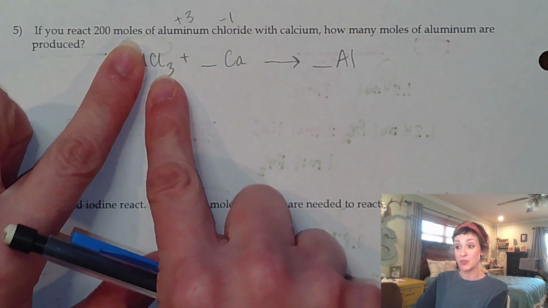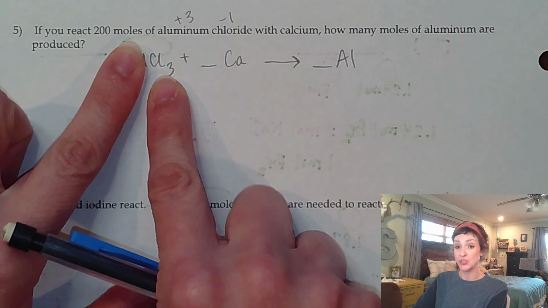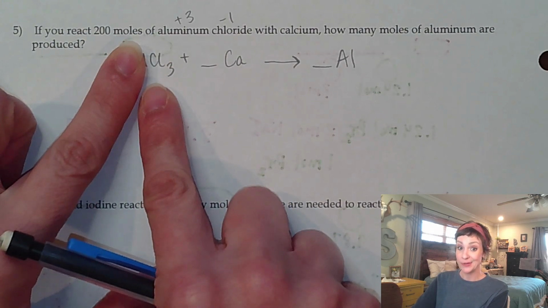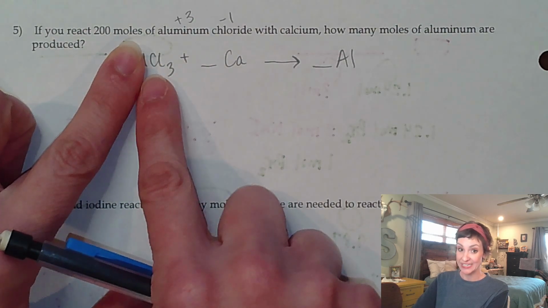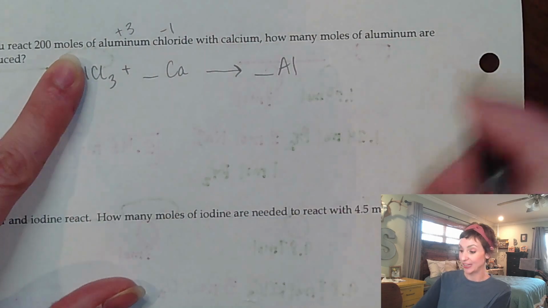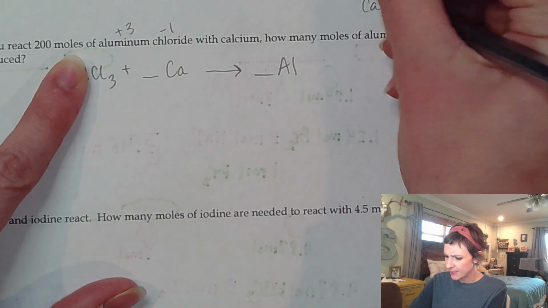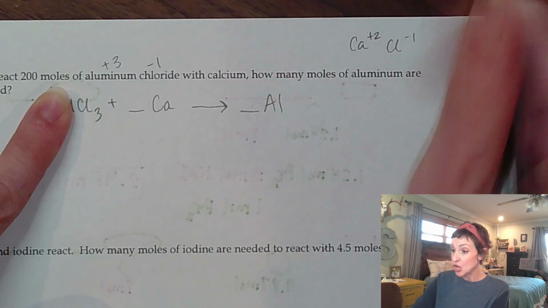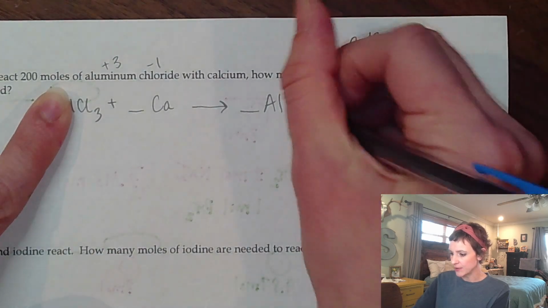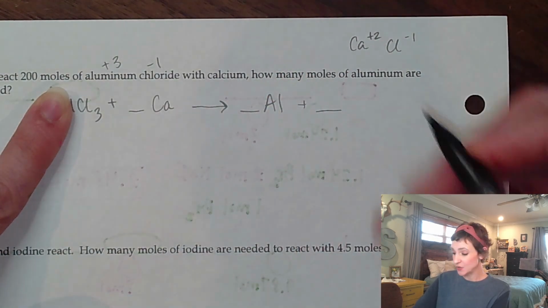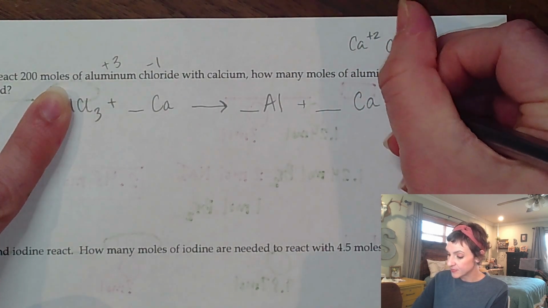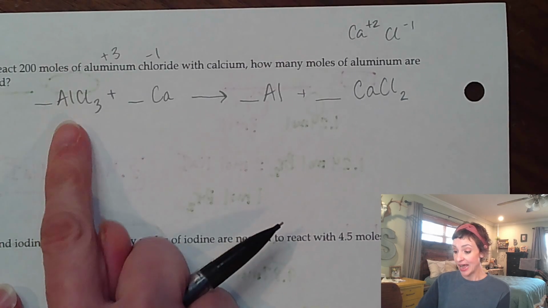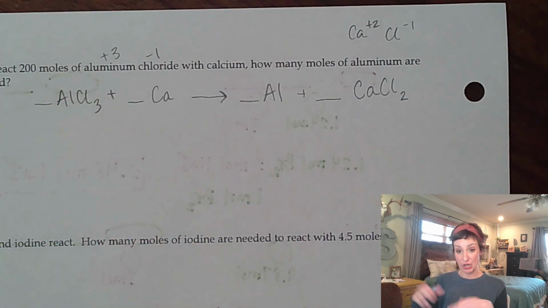So now I have calcium reacting with chlorine, and I have got to start from scratch for what the formula is for calcium and chlorine. Calcium is going to be written first because he is the metal cation. Chlorine is written second because chlorine is the non-metal anion. If you need some space to set it up, calcium's got a +2 charge, and chlorine's got a -1 charge. Noticing that I am not bringing that 3 over, my formula with the crisscross of those charges is going to give me CaCl2. Yes?